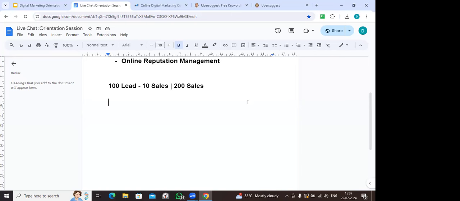Okay, logo, website, good content, visibility. Yes, that is needed. You need to increase your efforts in reaching more people, increase online visibility. Right. So if I add one more metric here, let's say 1,000 visitors coming on my website, out of them 100 leads will be generated and then 10 sales will be generated. And now I have to make it 200 sales.